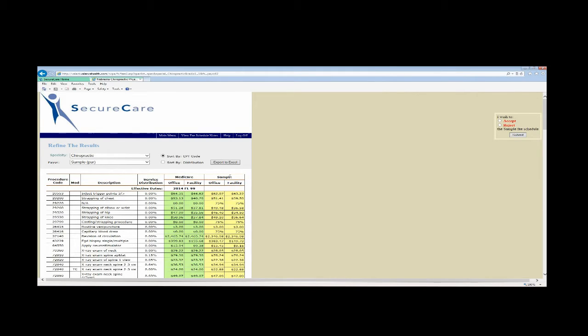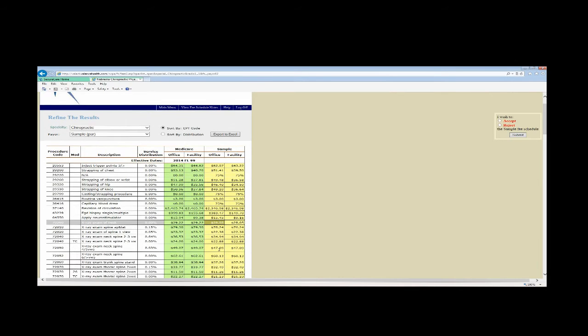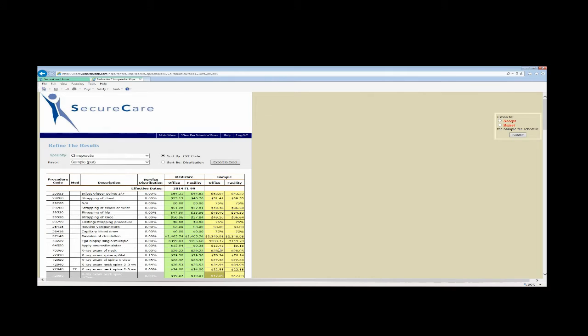Now I want to go through here and decide, is the fee schedule they're offering something I'm interested in? So we'll come down and we want to find, let's say, okay, x-ray exam of the neck. Great, here it is, $28.05. Is that a reimbursement level that I want? And then you want to go to the next CPT code you use and the next one, and you want to look at it and evaluate the fee schedule. Now sometimes that is a little difficult because there's codes we use and they're kind of scattered throughout the code book. So this software has an excellent feature that will allow us to evaluate this a little easier.